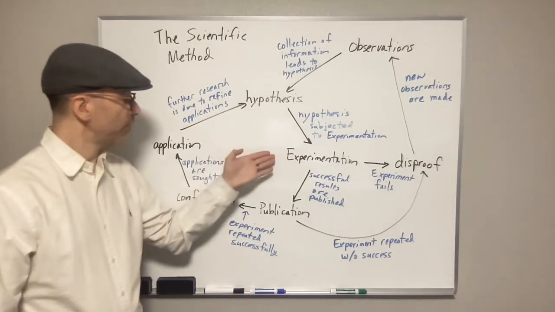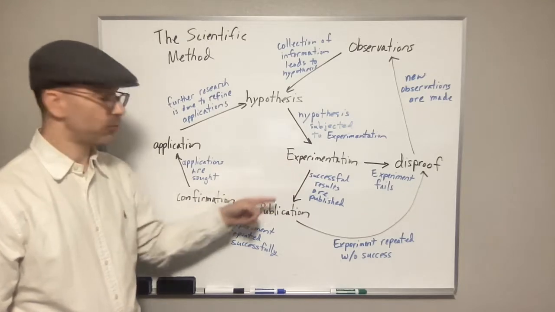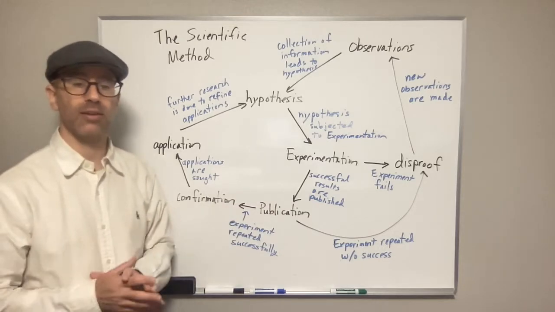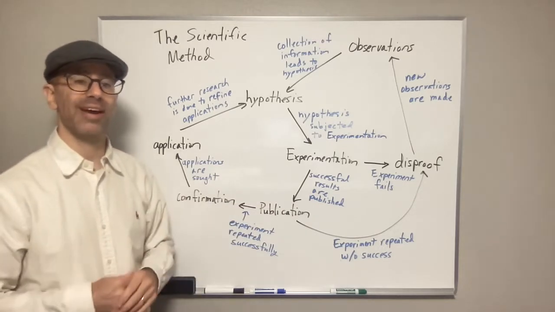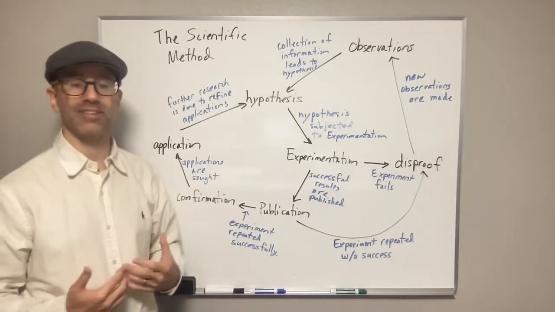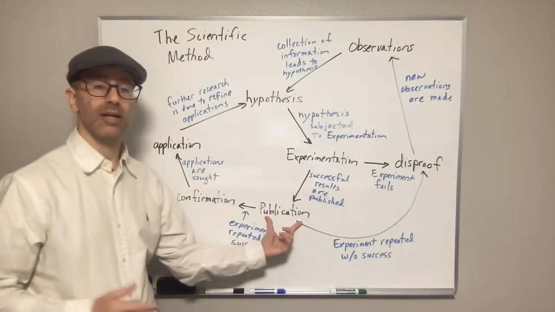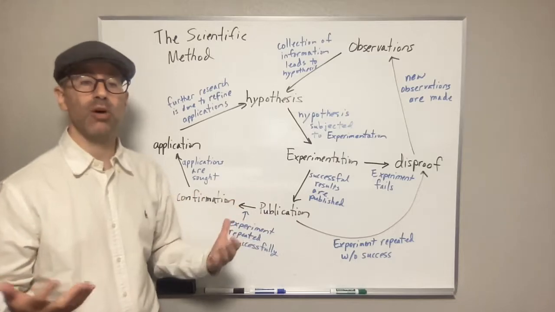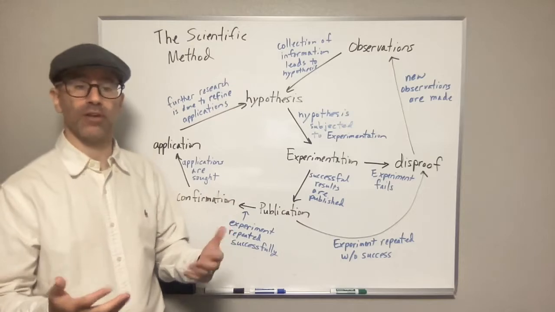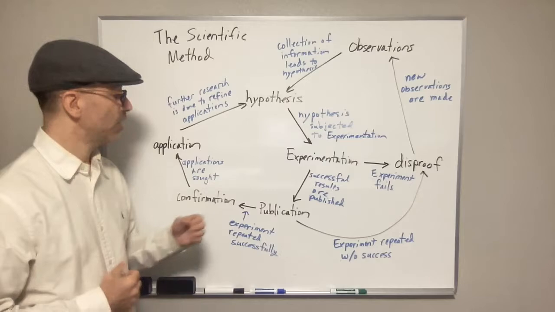If the experimentation is successful, if we get successful results, then those results are published. That's one of the key things in the scientific method, that we have to publish and let others know what we found. If we keep it to ourselves, that's not really going to help the progress of science. So we publish it to let other people take a look at our work, test it for themselves, and verify what I've done if I'm publishing my research.